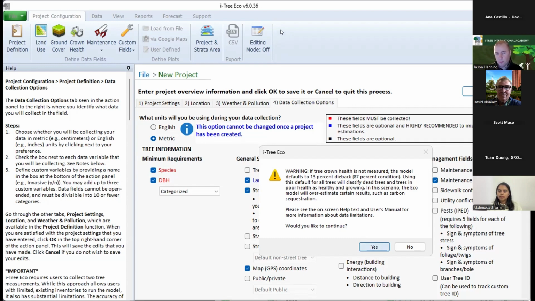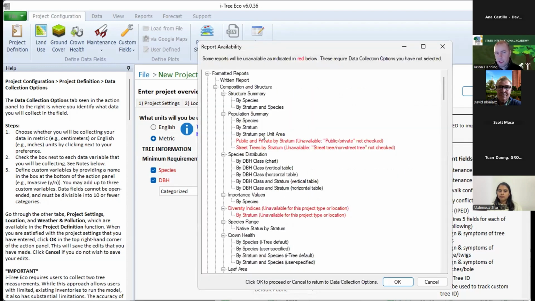And we even get one more set of information here that's telling us exactly which reports will be available. So the ones in red are not available. So it's not going to tell us street trees, because we didn't turn on that street tree, non-street tree option. So if you really wanted to know a summary report of what percentage of your trees are street trees versus not street trees, you would hit cancel here, and you could go back and change that. Most things in that table where you're toggling those things on and off, you can change at any time, but you do want to be careful.